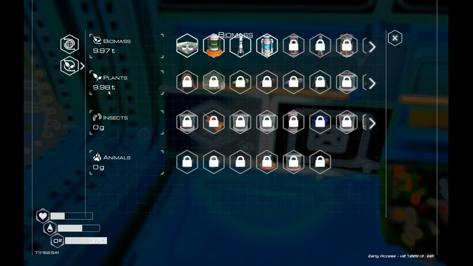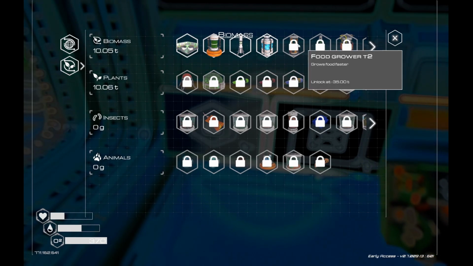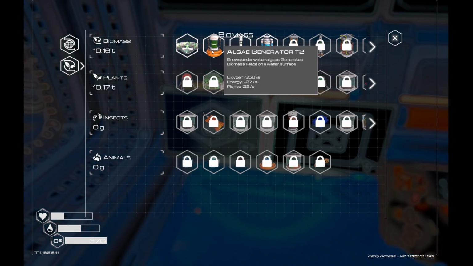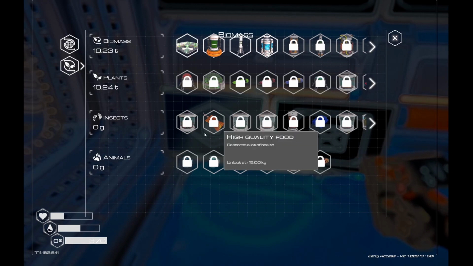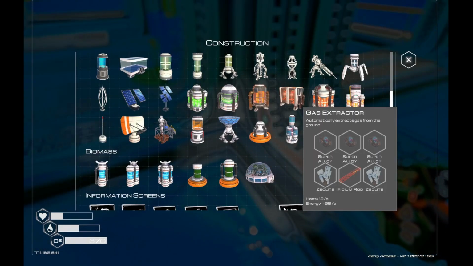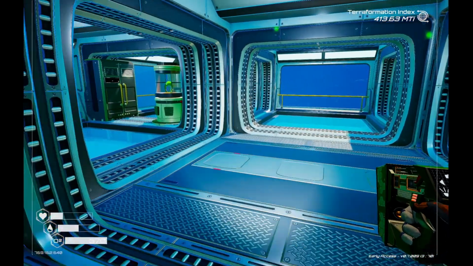So now our plants are going up even higher, and we're already just under 1/3 of our food grower T2 and 1/8 of the way to our bees. The next thing I want to make is an allergy generator T2, since it looks like the next couple of things I'm going to need a bunch of fertilizer. So I'm going to need to work on tons of eggplants, tons of algae, tons of water. And I did unlock a gas extractor, but I need zeolite, and I have no idea what zeolite is.